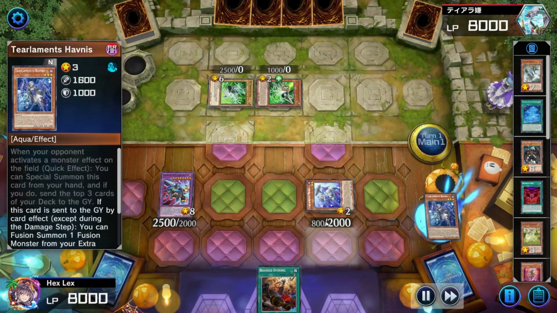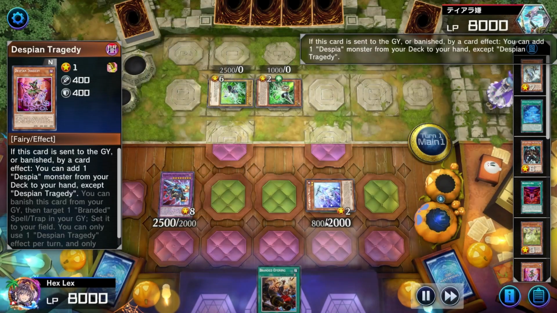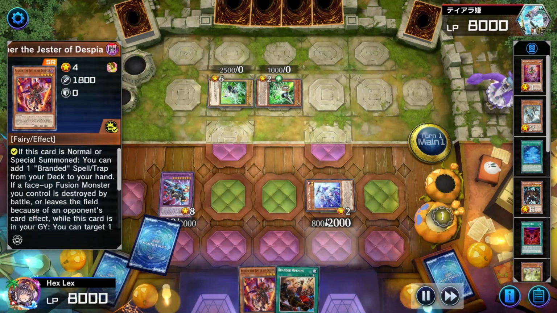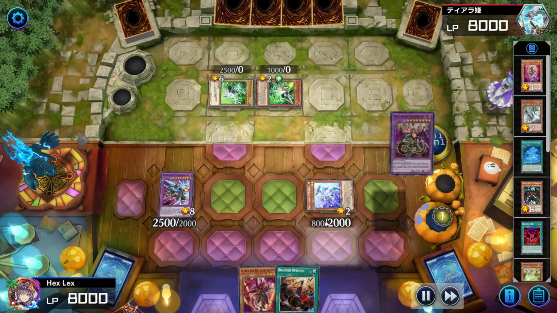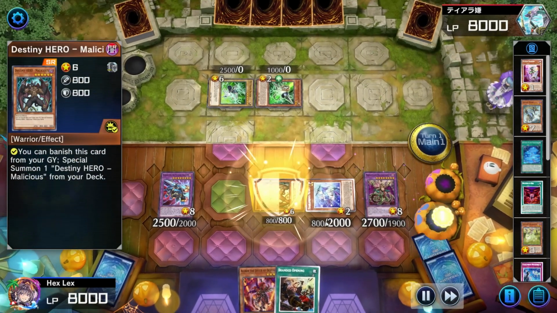We hit a lot of cards actually. We hit the Havnis, we have a Despian Tragedy as well. We set up a Mali in the graveyard, so that's not too bad either. Despian Tragedy, we'll go ahead and add the Aluber. And then Havnis is going to end up fusing with that Kitkallos, not to make roll close because she is water, but rather the Predaplant Dragostapelia. So we do get some monster effect negation, which is pretty nice.